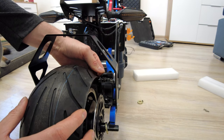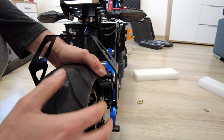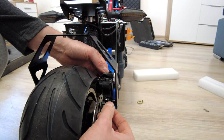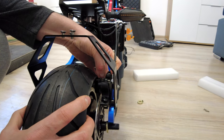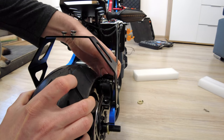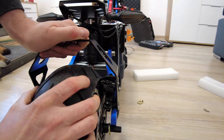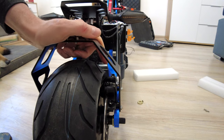This tire is so wide that it's touching the brake caliper, so it's super hard now to place this motor on the right spot, but it's quite possible, I did it before. At first you have to loosen this brake caliper a little bit. Now you have to place the disc on the pads. And then you can try to place the whole motor on the right spot, on those frame holders, how to call them? Yes, it's not very easy. Okay, we are getting somewhere, and it's done.